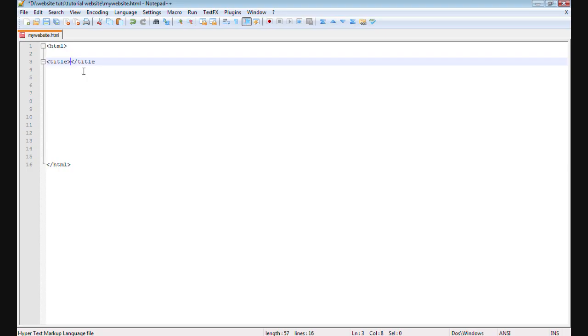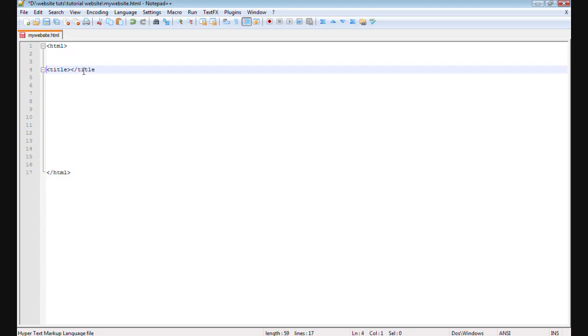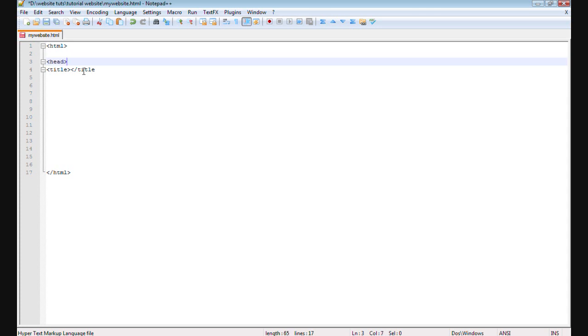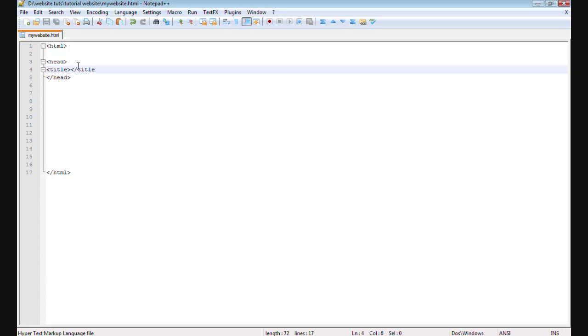And if you remember before, the title is the only thing you need in the head. So we're going to open the head above it and close the head below it. What this does is it puts the title inside the head, and that allows the title to know where it is and where it should be.